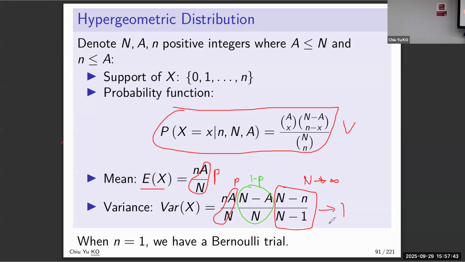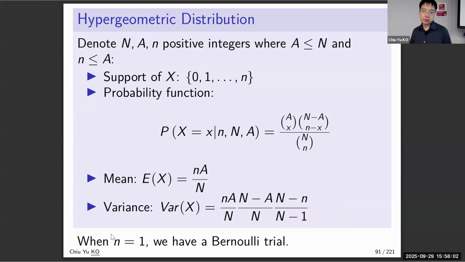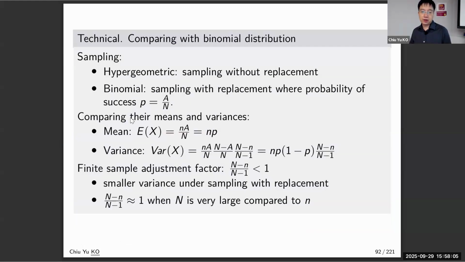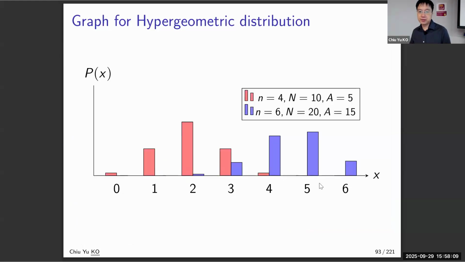So that's why we learn binomial, because binomial is the easiest to see. But when you have a small sample, when you audit, that's what we need, because that's what we see. So let me show you the example, and hopefully that will convince you why we have this kind of thing and why it's very useful. So I have to talk about this idea, finite sample adjustment. The shape is, as you see, very similar to the binomial, but let's see the example.